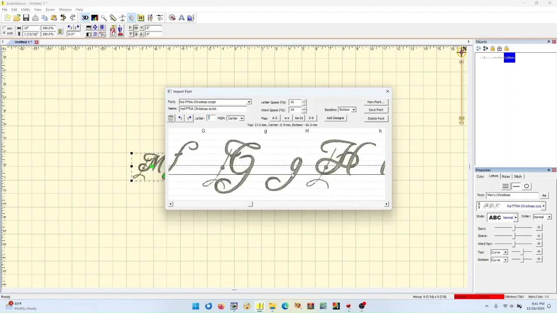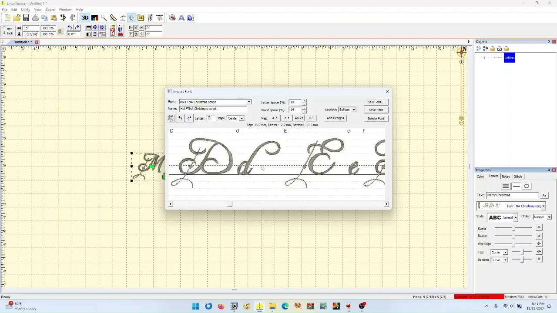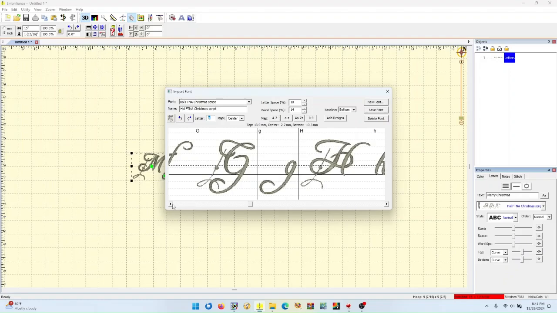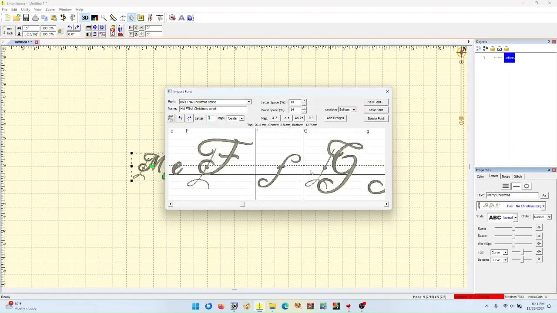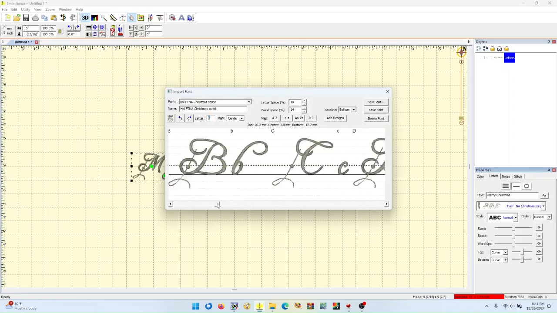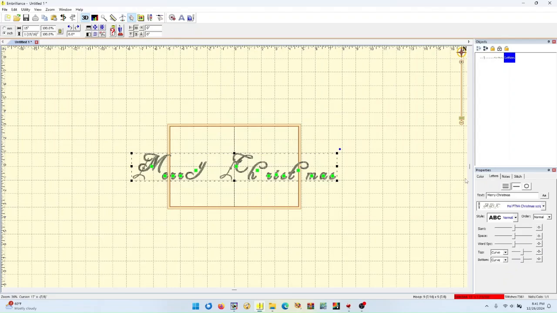The G, I'm going to put that like that. And the E, I need to go find the F. There it is, being tricky. And so I'm going to bring the F down kind of like that, I think. And I think I got all the lowercase ones that would fall below the baseline. So I'm just going to save it. And now I'm going to close this.